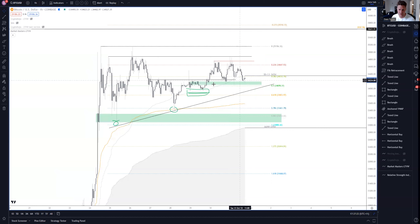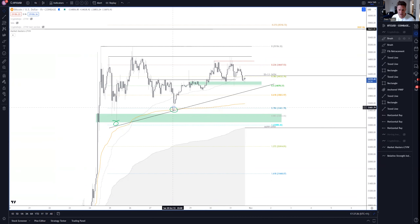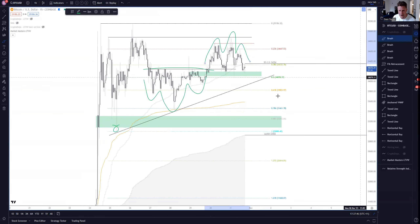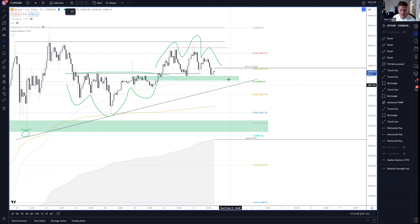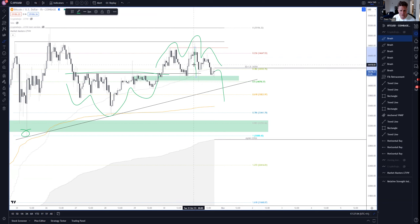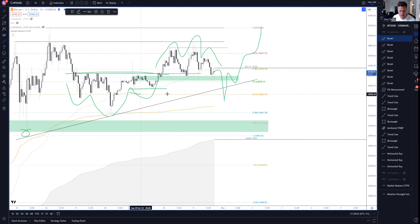The basic structure inside this range shows some internal activity. We had the inverse head and shoulders here which broke the neckline, had a nice run, came back, tested it, then pushed again. But it sort of rolled over and resulted in a head and shoulders — going from the inverse head and shoulders straight into a head and shoulders. Right now price is sitting on the neckline, so I wouldn't be surprised if it comes down and hits the target for this head and shoulders, then bulls take back over after taking out a heap of late longs.